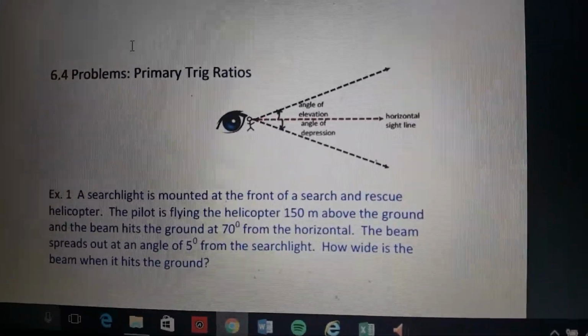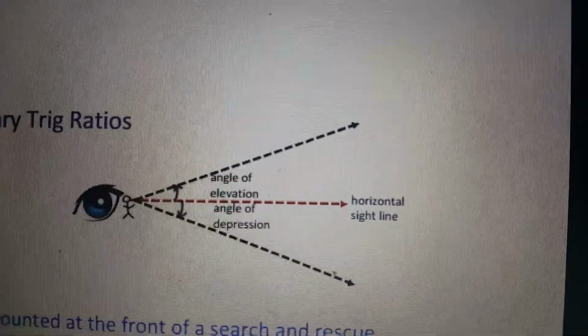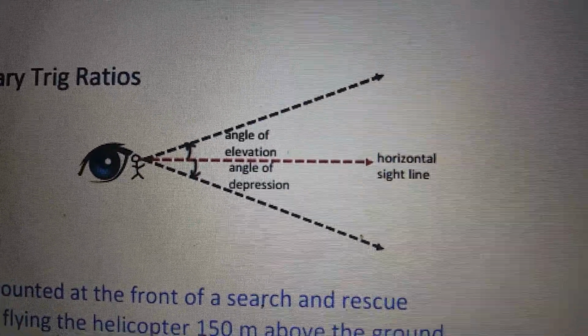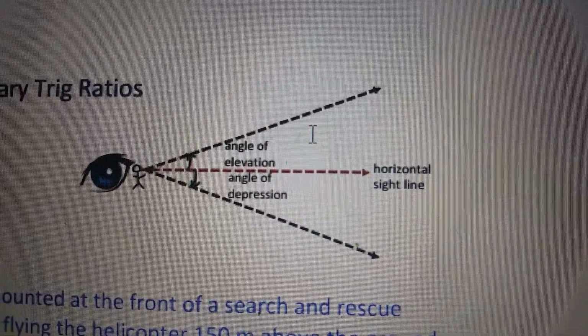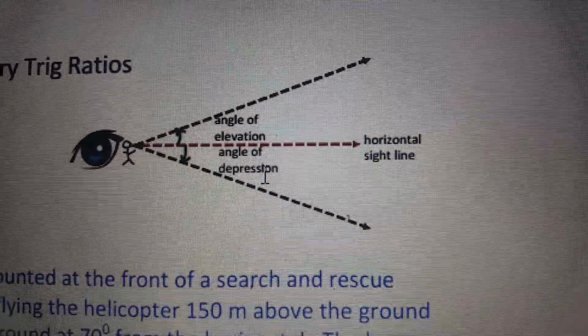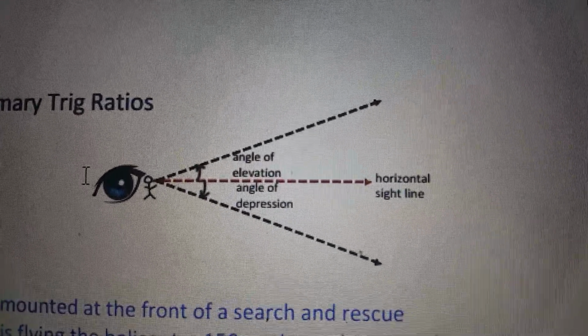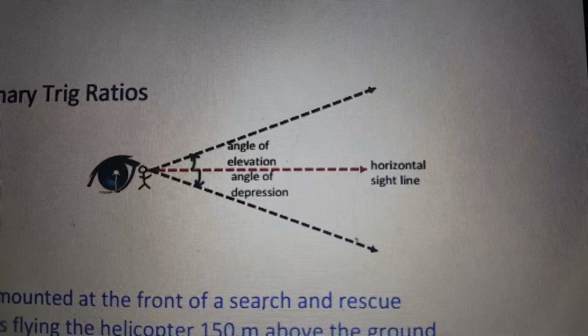So before we actually get into looking at the word problems, there's a couple of terms that I want to show you. This is on my computer, so I'm going to zoom in a little bit. You see a couple terms here. You've got angle of elevation, and angle of depression. So what that basically means is, imagine this is eye level. So here's your person and this is an eye, right? So this is at eye level.